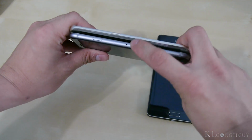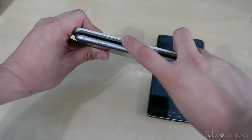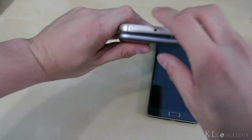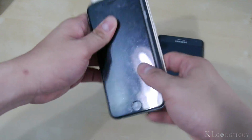And on the right, we have a SIM tray on the iPhone 6 and a power button, whereas the Galaxy S6 has its power button right here, but the SIM tray is located on the top, and we have an IR blaster on the Galaxy S6 Edge.